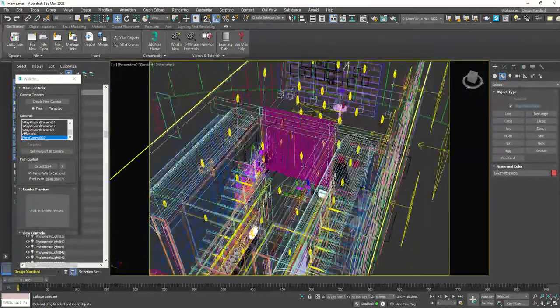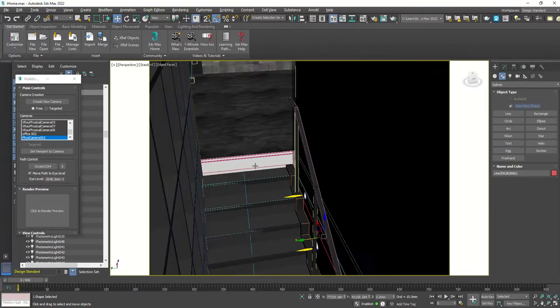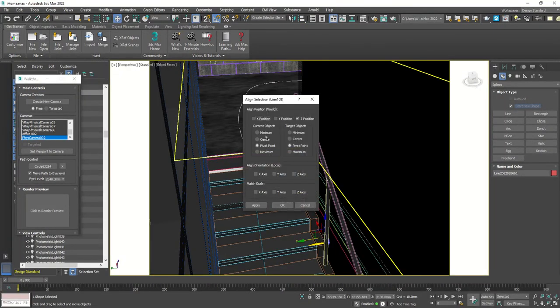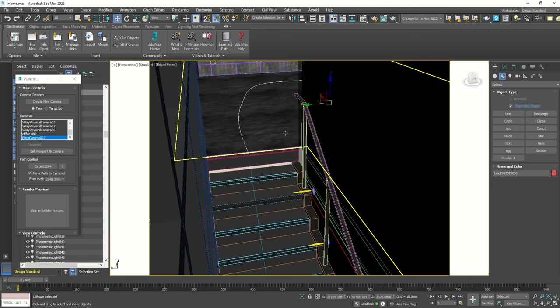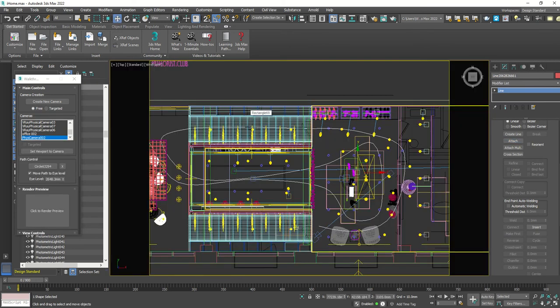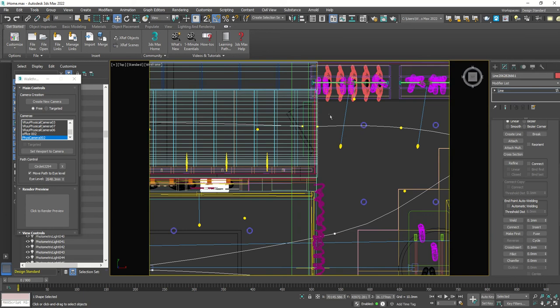Let me just go to perspective, F3, and choose align, and align it here in the Z axis, minimum to maximum. So it is on the first floor. Now you'll have to merge these lines together. So you'll go to attach and attach it to this line, and then go back to the top view, go to vertex, select these two vertices, fuse and weld. Okay, so now these are one line.